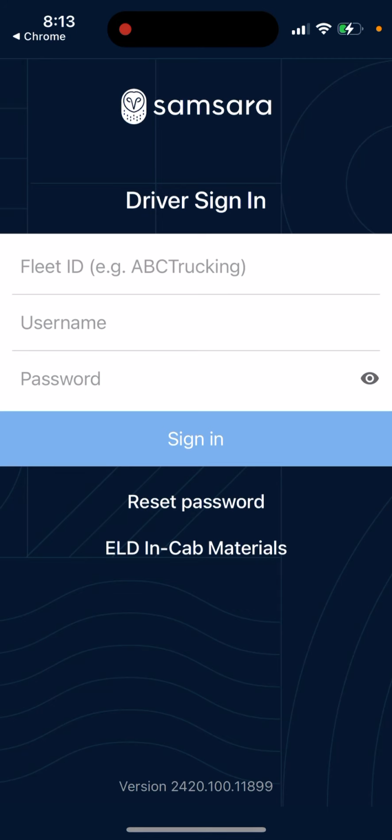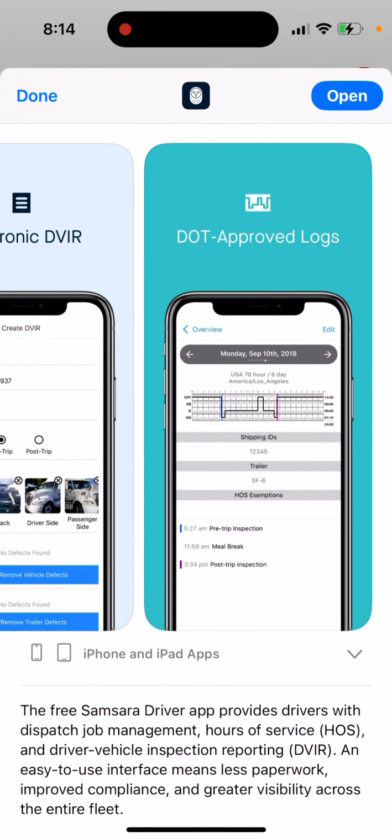And then yeah, here you just need to sign in with your fleet ID, username and password, and then just try to use it. Pretty cool app. It's growing in popularity among drivers very rapidly.